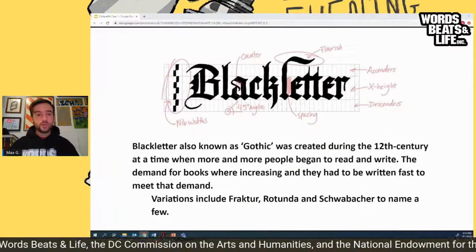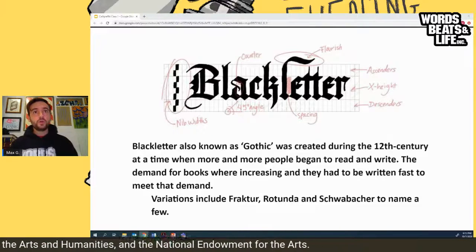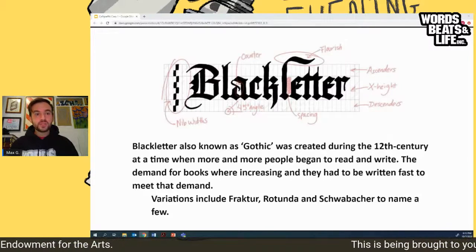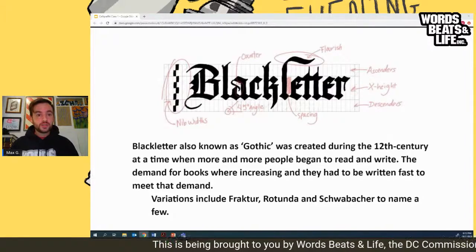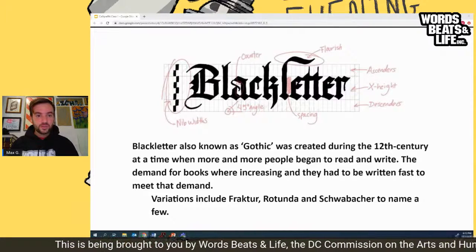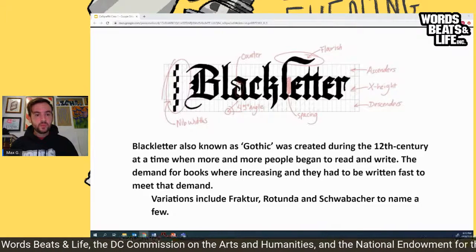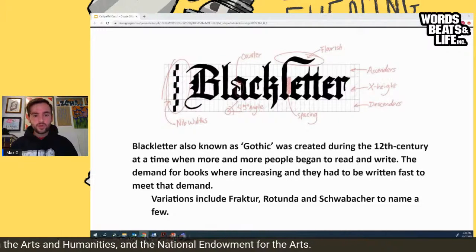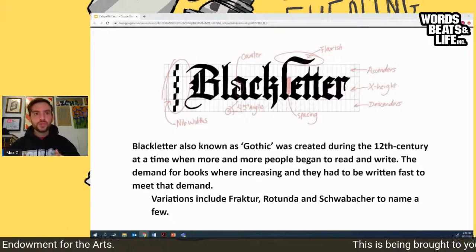So for today, we're going to be focusing on black letter. It's a very old version of calligraphy. It's also known as Gothic script, as you can see here on the title, used in the 12th century until about the 17th century, predominantly used in Western Europe. It was commonly used in the Danish language, in German, in Estonian writing, up until about the 1940s. It's also referred to as Old English.